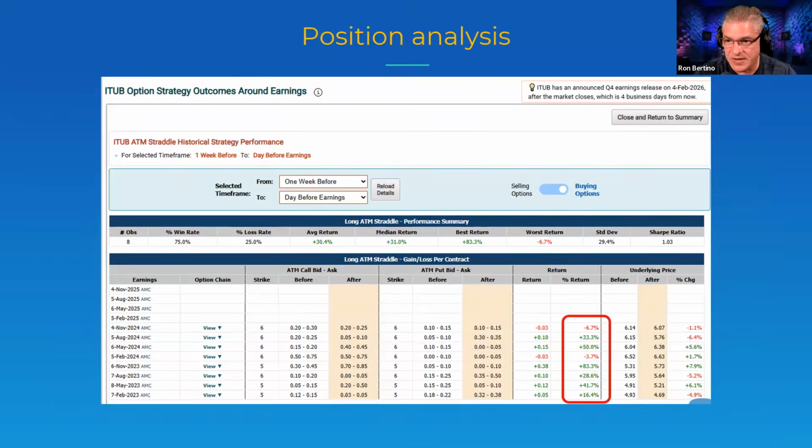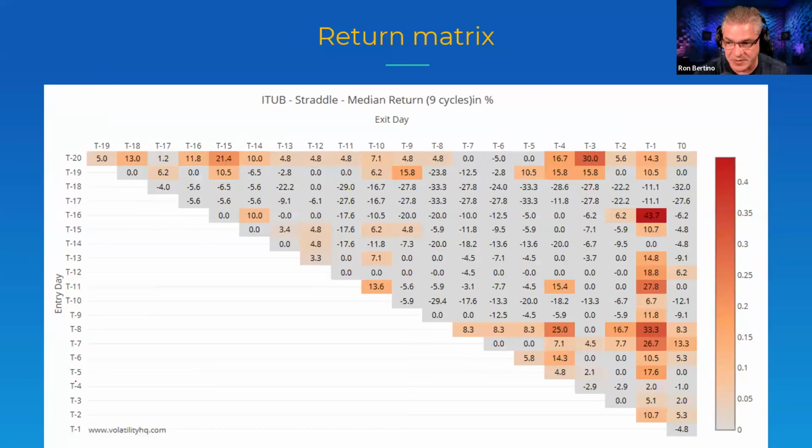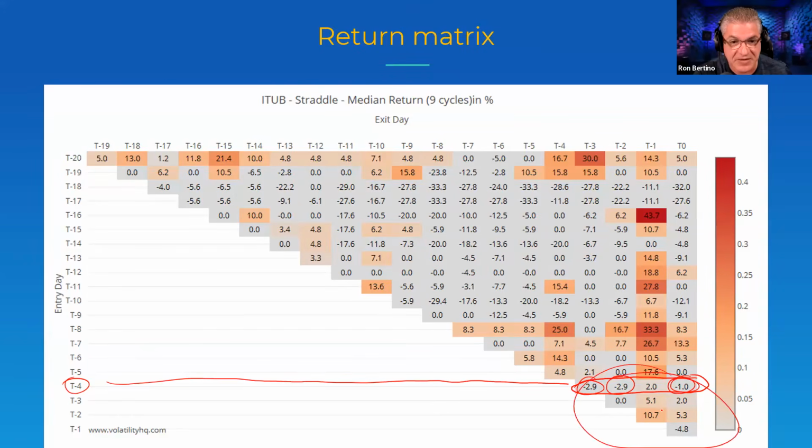But now when we're looking at this particular trade, notice that this is 1 week before our entry. So this would be like 5 trading days prior. So if we're looking at the matrix here, this would be the T minus 4, our entry. And now this is what we would be trading. And then from here, notice that not only are we expected, based on this data over here, to actually be negative by the end of it, but on top of that, we're going to be carrying losses from day to day. And notice that there's no reddish heat shown in this section down here either, which is not a good confirmation, right?